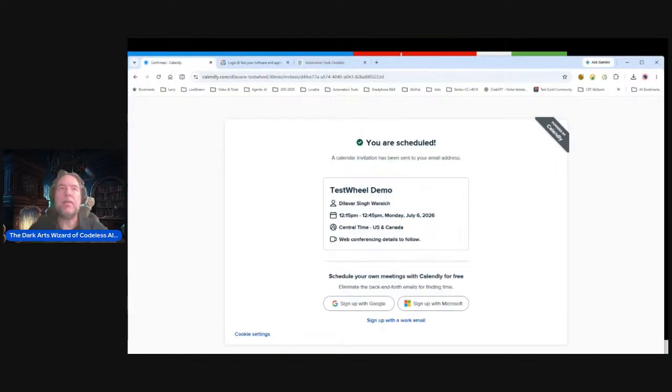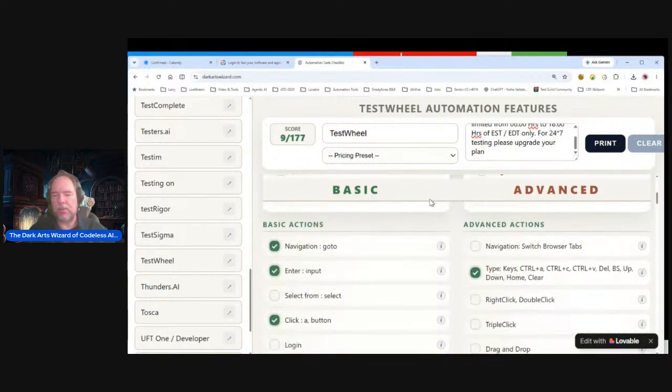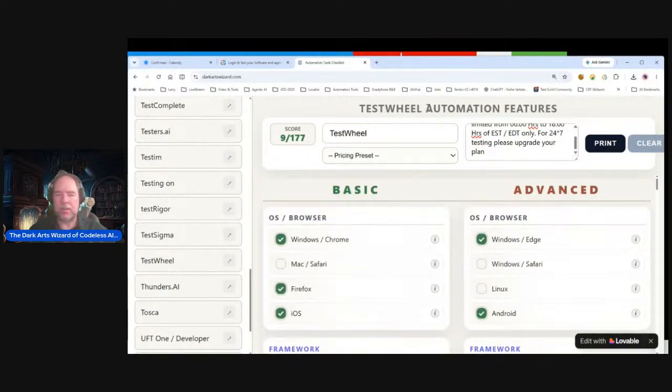Folks, that is just about it. So a quick 20-minute presentation, and hopefully I can add more cool stuff about what this TestWheel actually interacts with. Hey, there's a ding. It probably means I just got an email message from my system saying I've got a meeting. All right, just a reminder, Paul Grossman, Dark Arts Wizard, looking for a new job to do.